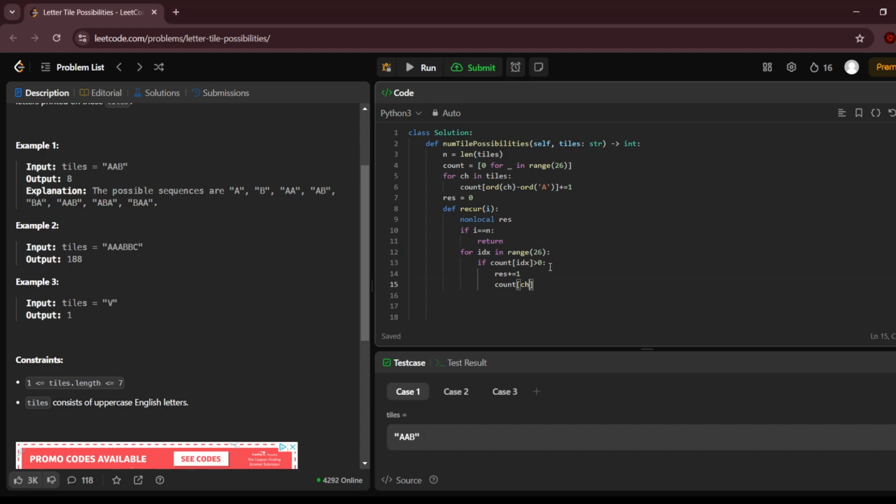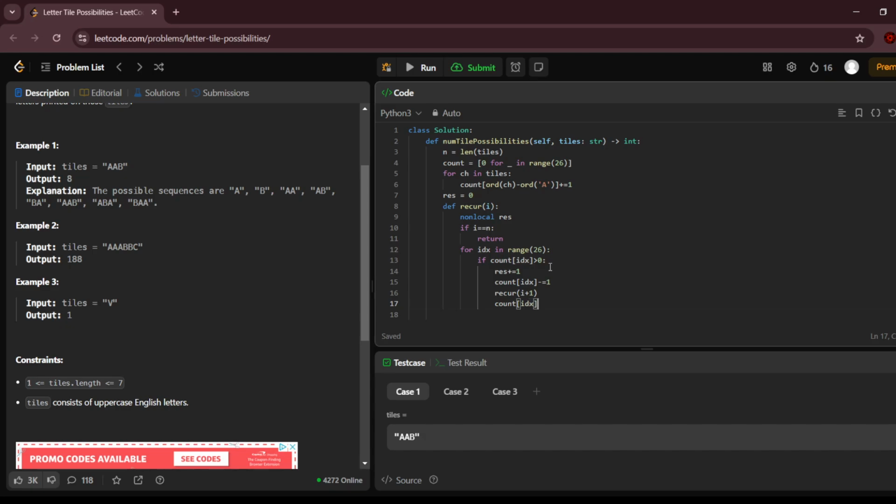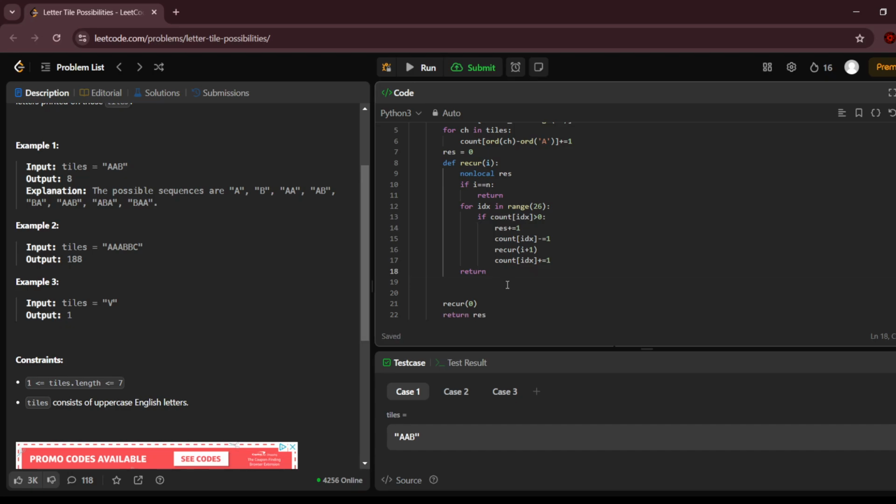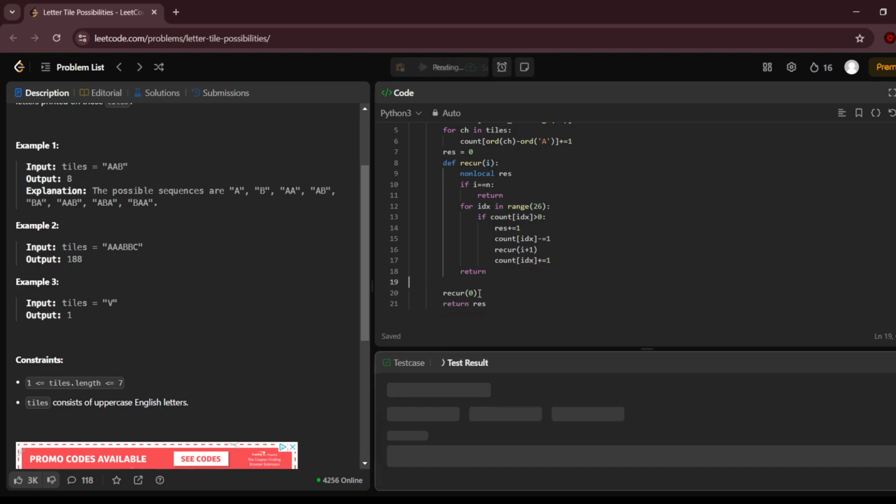You don't really need the character here, you can just write count of index minus equal to 1. Then we recur on the next index. Then we again increment the count, and so this should be good enough. In the end, we can just return, and let's give it a run.